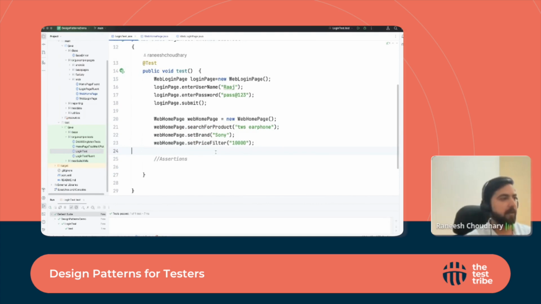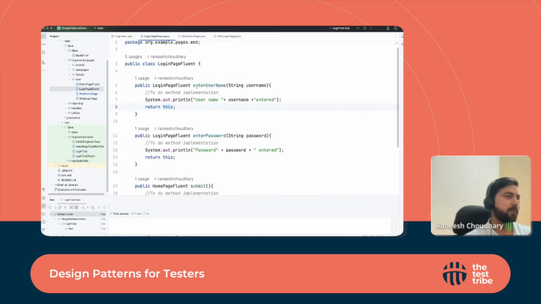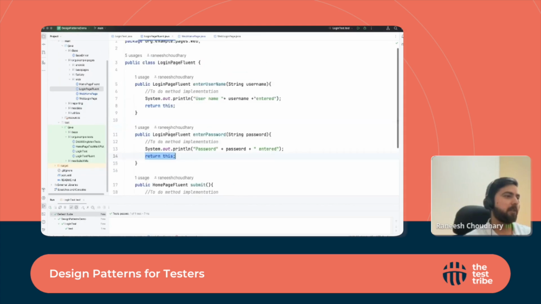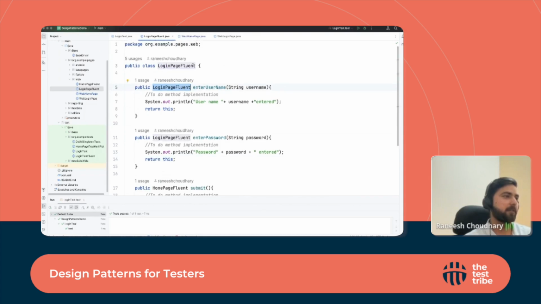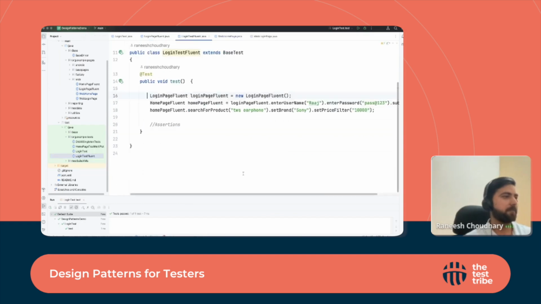There's a fluent pattern which says that the methods that you created should just return this. In all the methods of the class where we are not navigating to another page, just return this, the same page. If you are moving to a new page, just return that page object.